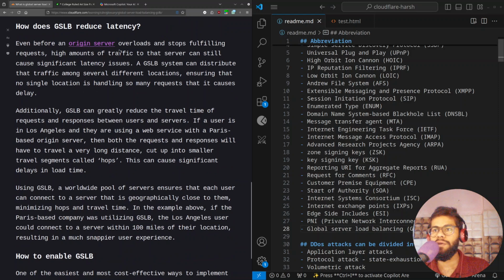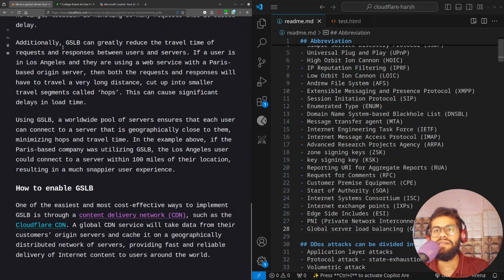Even before an origin server overloads and stops fulfilling requests, a high amount of traffic can cause significant latency issues. Global server load balancing distributes the traffic among different locations. Okay. GSLB can reduce the travel time of the request and response between user and server.